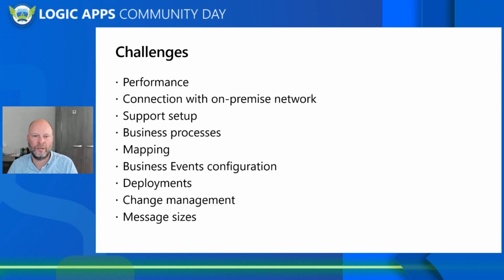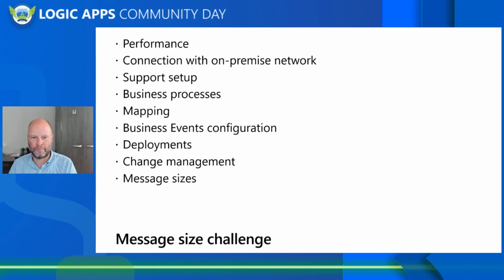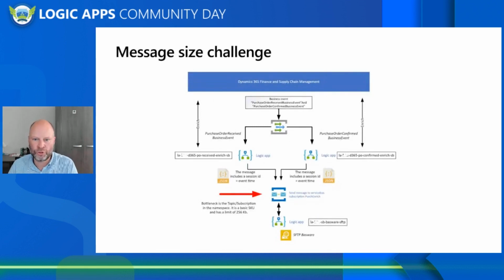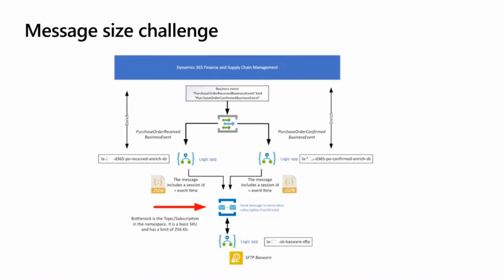Another challenge was message sizes, which I have an example of. This had more to do with your purchase orders, because they can become larger than your message queue can handle. The standard can handle about 256 KB in size, and if it became bigger, then we entered into a problem. You could solve this by going to a bigger SKU, but that was kind of costly. So we thought, why don't we solve this by using a claim check pattern and get it from a storage account back into another Logic app, because the size itself was not a problem for the Logic app, but it was for your message queue.